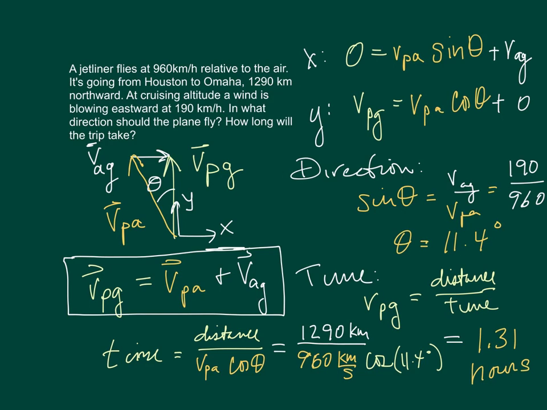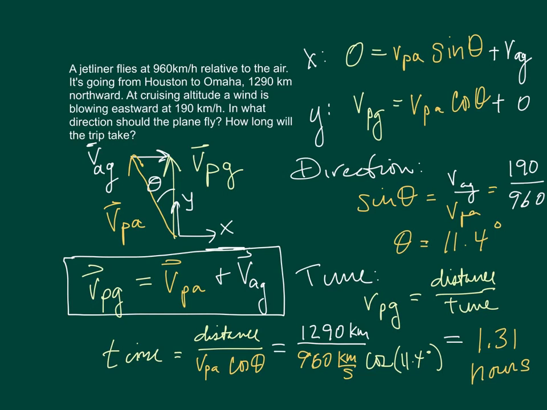Well, the time of the trip is just going to be the time related to the velocity going a certain distance. So the velocity of the plane with respect to the ground is equal to the distance it travels over the time it takes. And so we can use the y equation here to calculate what the time is. So we swap the place here and solve for time, and we get down here to time. Distance over this velocity VPG, but that's up here, so we're going to plug that in here.